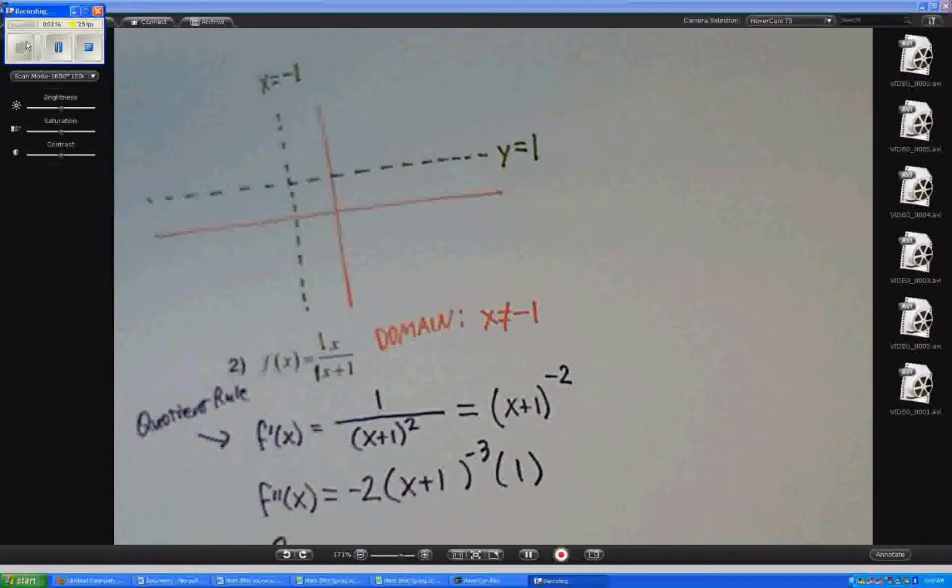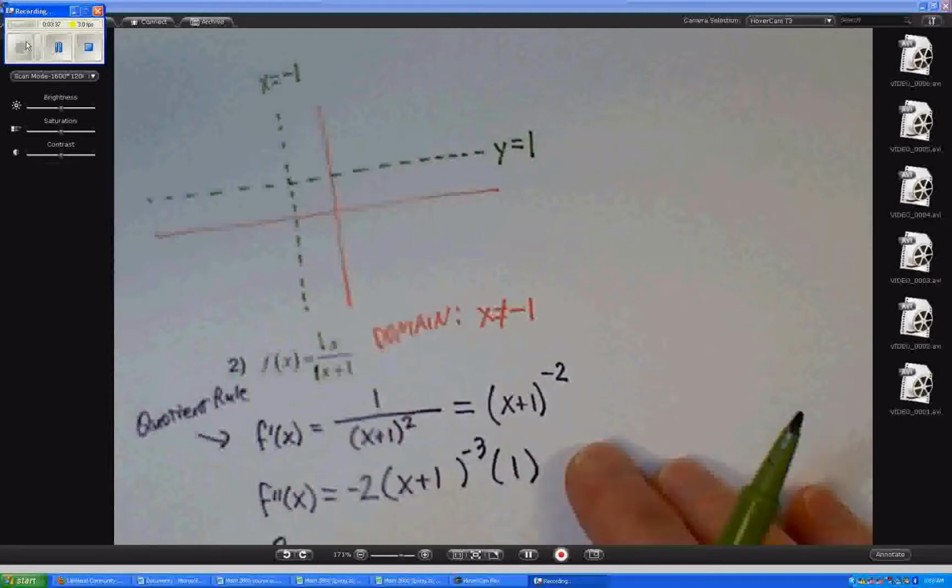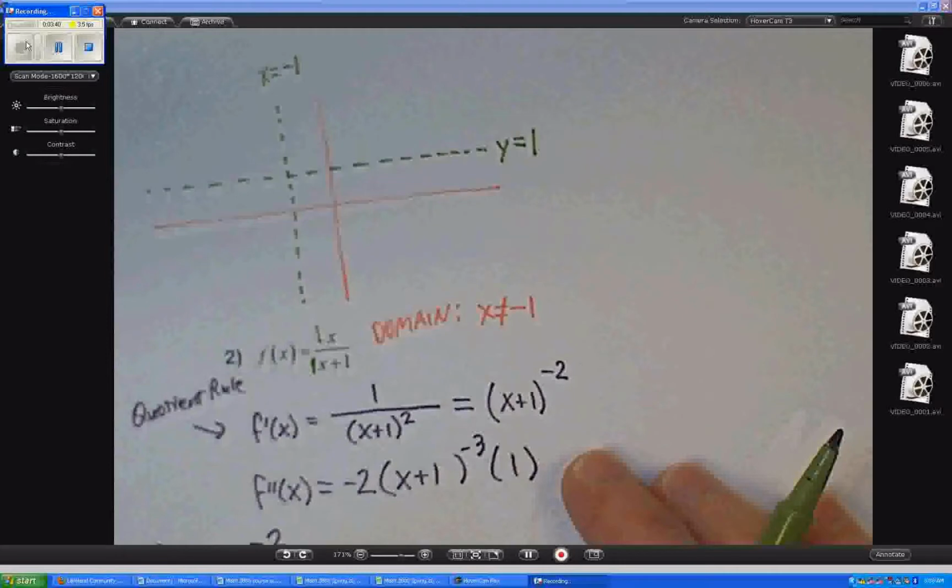So when I go to sketch graphs without a calculator, the first thing I look for are asymptotes. That's one of the first things I look for. And on Wednesday, the title of the section we're going to cover is Sketching Curves. Okay? And I'm telling you, this is one of the first things you want to do. Look for asymptotes. You also want to take derivatives, which we've done. And then you want to plot easy points.